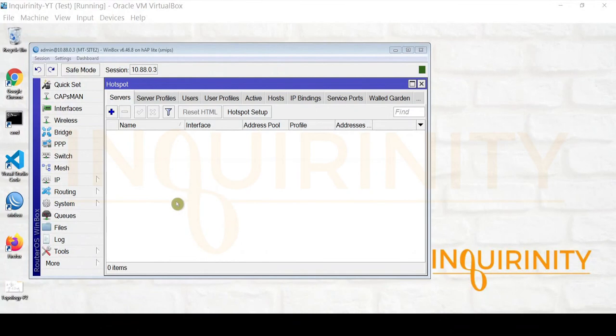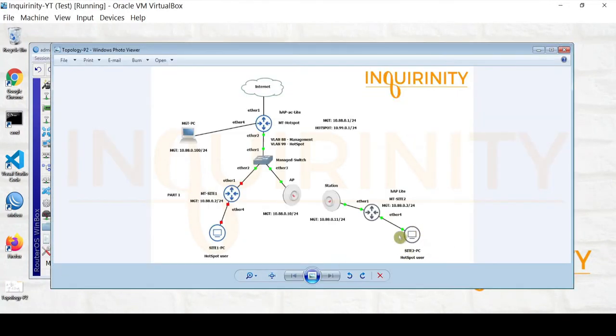So all that's left is to turn on our virtual machine that will act as our Site 2 PC, and hopefully it will be able to connect and get an IP address coming from the main hotspot router and carry an IP of 10.99.0 something.